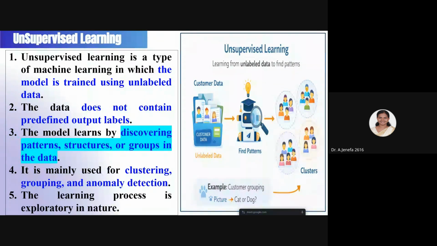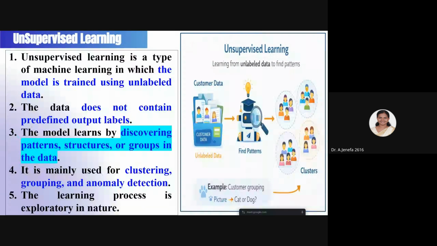Without having any prior knowledge, based on patterns, similar features and similar behaviors, if we do the prediction or the clustering or grouping, then that kind of learning model is called an unsupervised learning model. The model is trained using unlabeled data. This unsupervised learning model learns by discovering patterns, structures, or groups in the data. Normally it will group the data based on similar features, similar patterns, similar structures or behaviors.